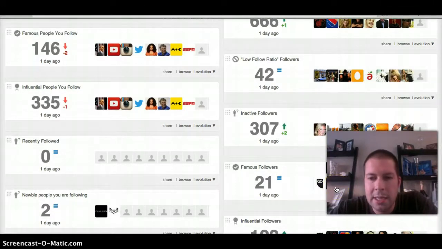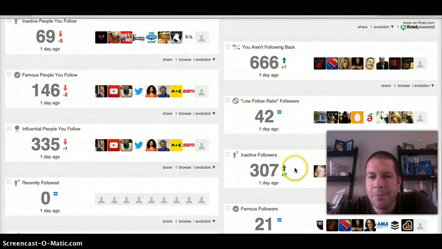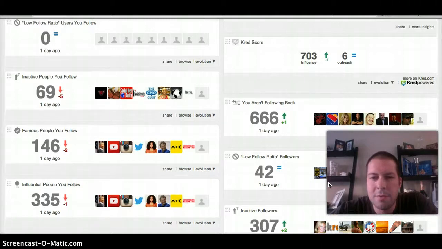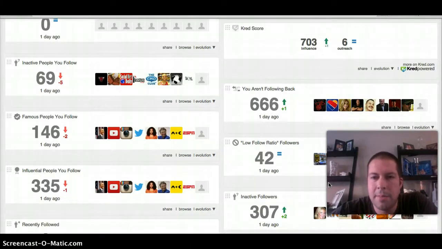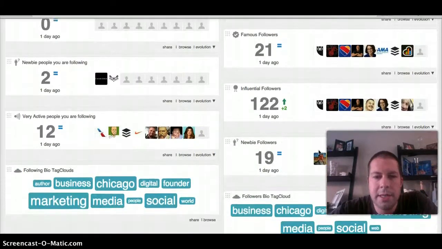Cool thing that I didn't know, that I had the Miami Heat actually following me. Interesting. Southwest Airlines follows me, and a few other brands that obviously follow me as well, like Kissmetrics and Buffer and Hootsuite, some of the good ones. And then there's inactive followers. So people who are following me that aren't very active, which is okay. I mean, those, you can't really control that. You're not going to tell them not to follow you because they're not active. And there you go. So there's some cool stuff in here on the dashboard side of things.